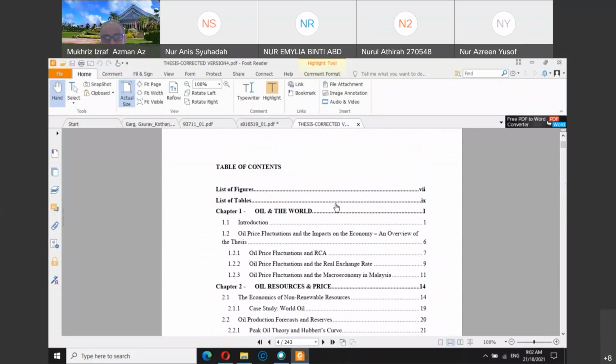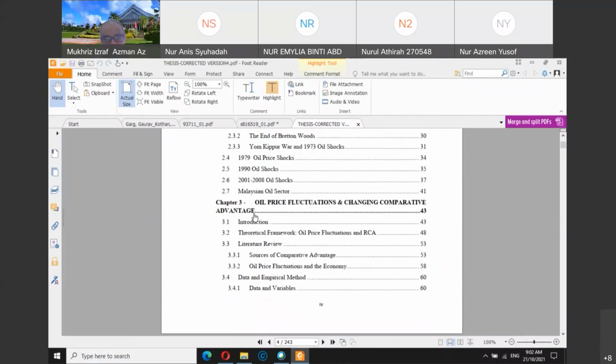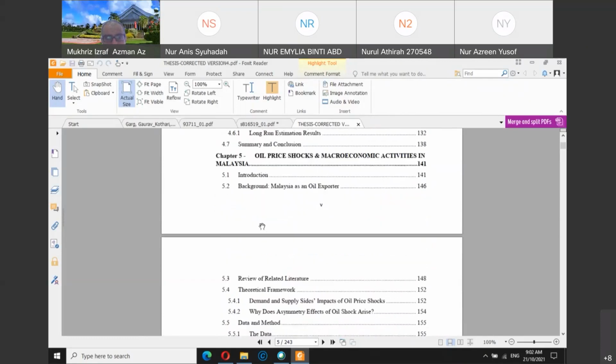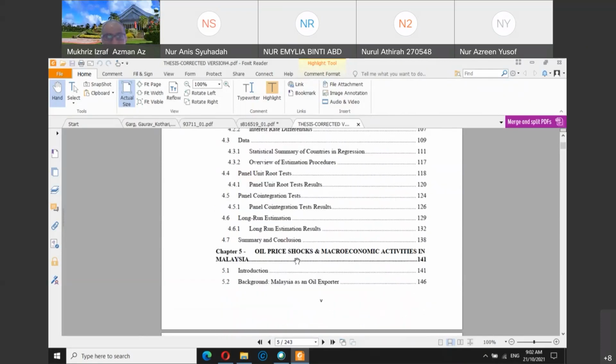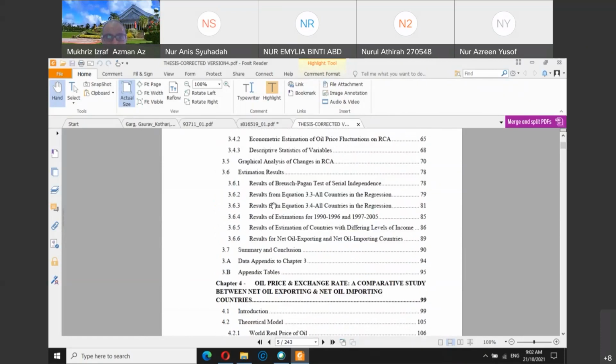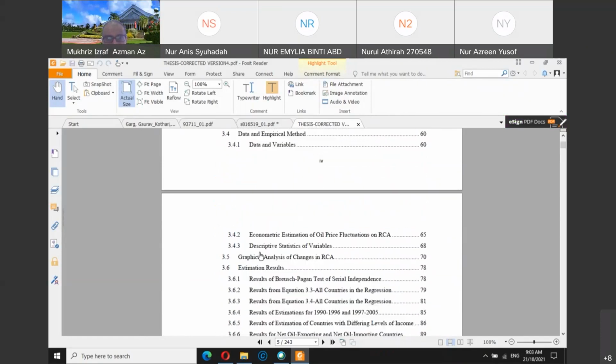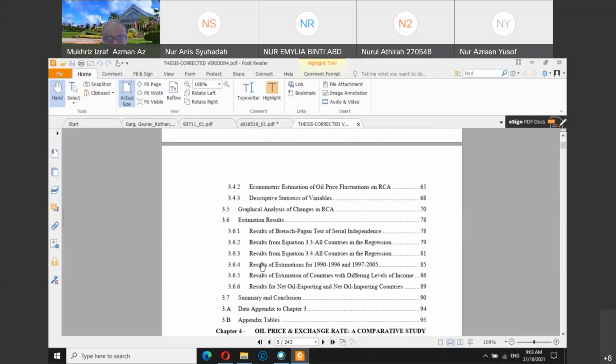It's based on a project by project basis. It means that I have 3 separate issues in my thesis. Okay, so chapter 3 is one separate issue, and then chapter 4 is another issue, and then chapter 5 is another project. So I have 3 separate projects where each project stands on its own. Okay, you can see here, I have my own introduction, my own literature review, and then my own data section, and then my results. Okay, and then the conclusion.